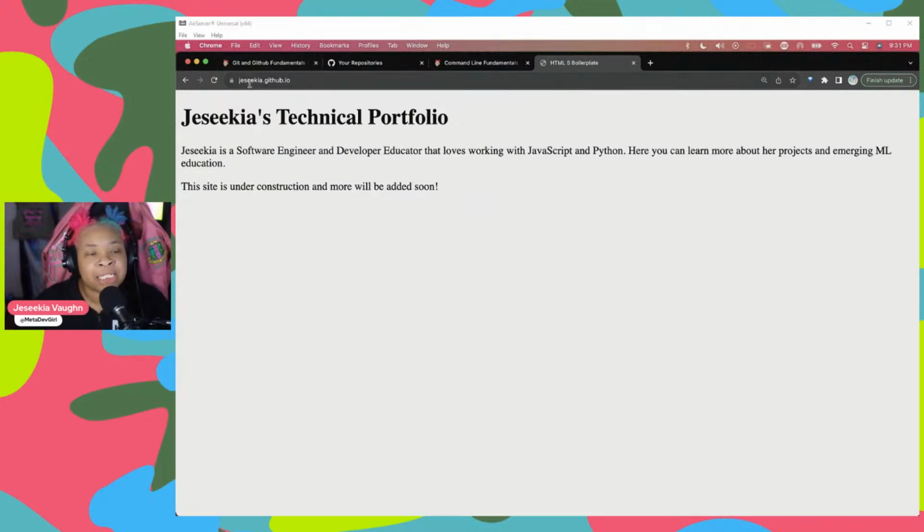And what happens is when you create this special repository, you will have something called GitHub Pages set up for you. GitHub Pages is like a deployment service that GitHub has. And in this case, by default, you are going to get a subdomain that is under GitHub, and that subdomain is unique to your user account. Okay. So in order to activate this, mine is jessica.github.io.